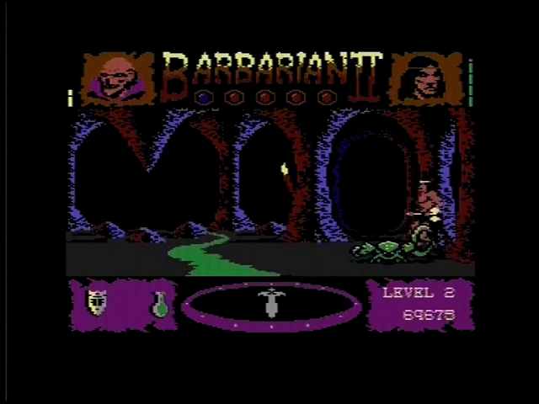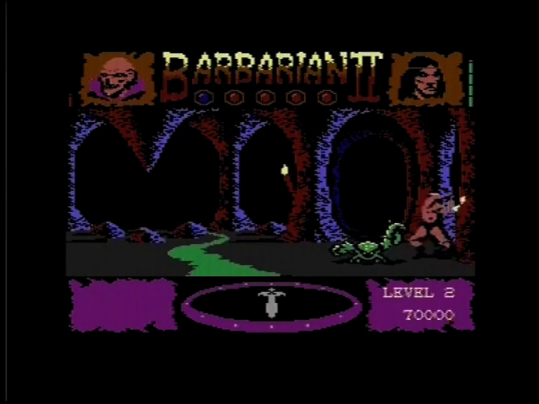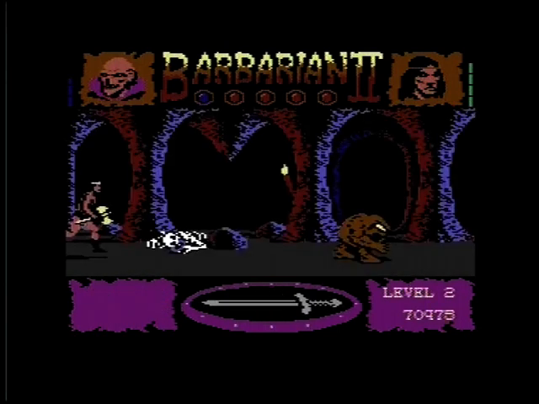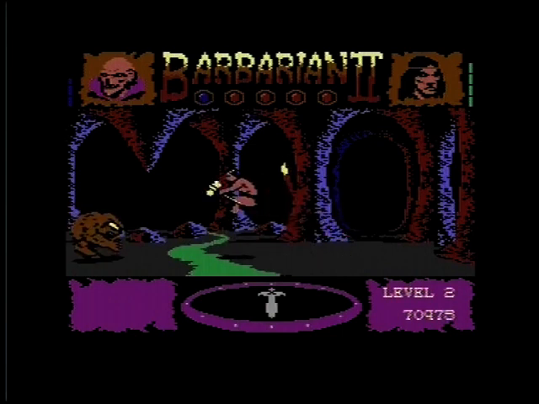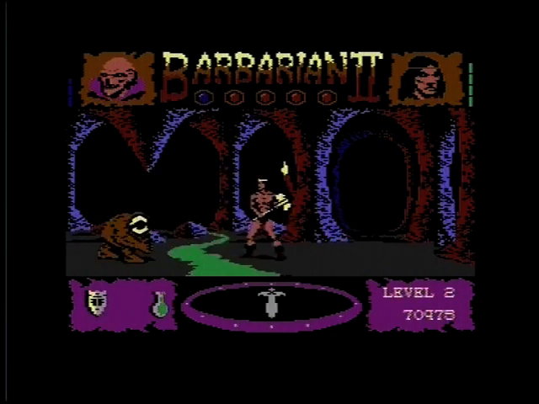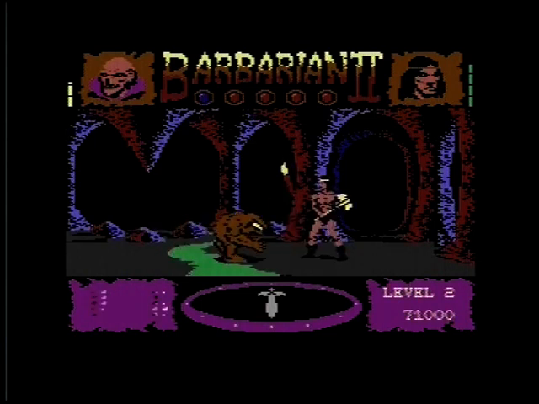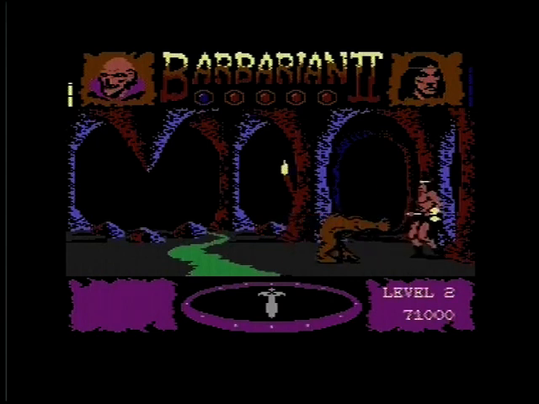You keep your finger on the fire button and just keep in the down direction. You don't have to keep clicking away, which is what I'm doing now. Piss off. No. Oh, I've got this bloody thing now. Come on. Look at this.